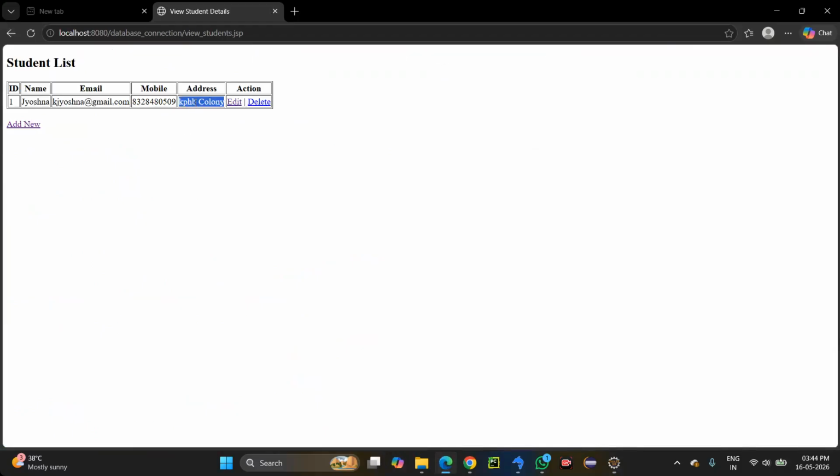Here we will get the update. See here, first we have kphp. After the update we get the new value in the column. Okay, this is the update process.